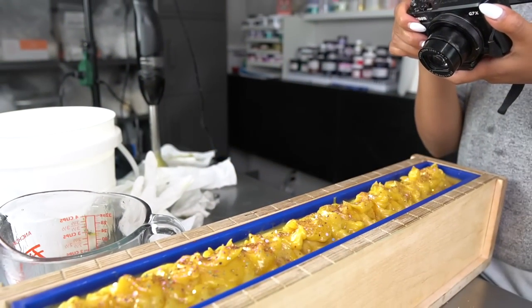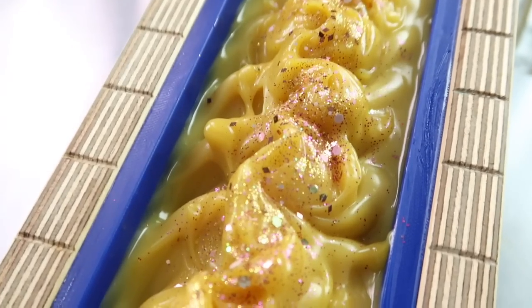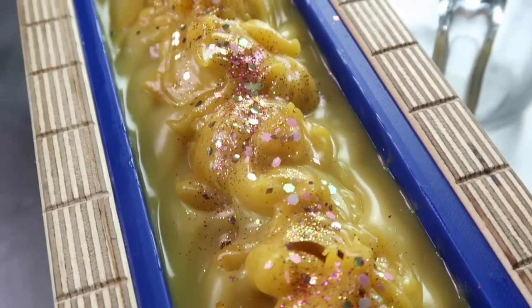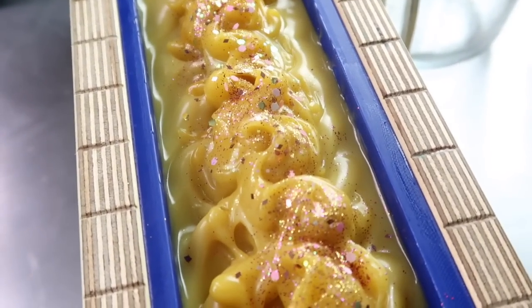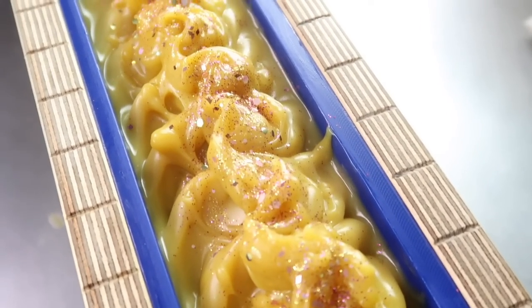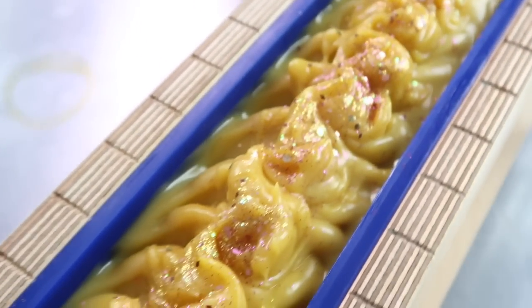Here is the freshly poured cranberry orange pumpkin soap with fresh pumpkin puree. You can see how the magenta, baby pink, and gold glitter really help to make the top of the soap pop and shine - I think it looks absolutely gorgeous. And when this soap turns a darker brown, which it will because of the vanilla content and the pumpkin fragrance oil, it's still going to have that punch of glitter on top that will make it look really cute and on brand.